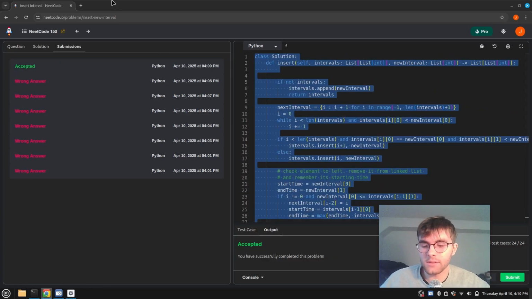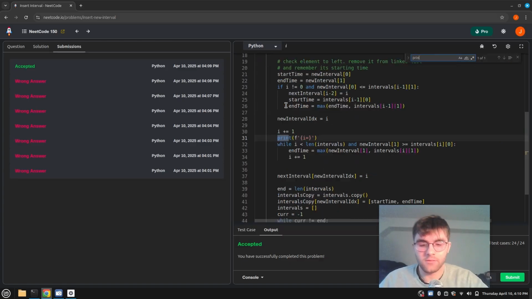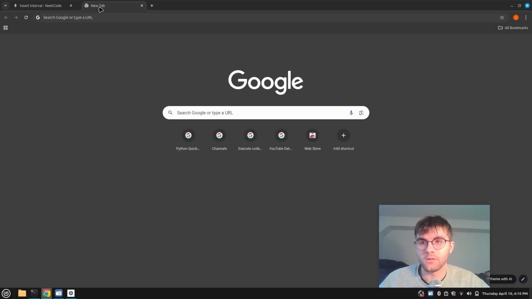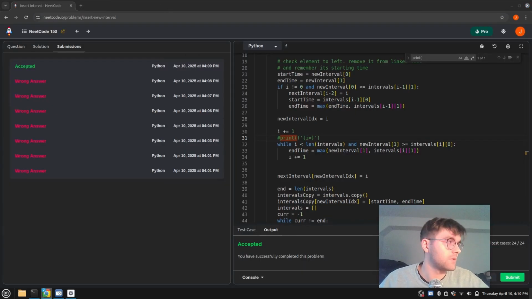So I want to see, let me get rid of all my print statements. I'm going to submit this on LeetCode. So 1 second. What's it called? Insert new interval. I'm curious to see if most people also did it linear. I'm guessing either most people do it quadratic, but my first guess would be that most people do it linear, but a different way.